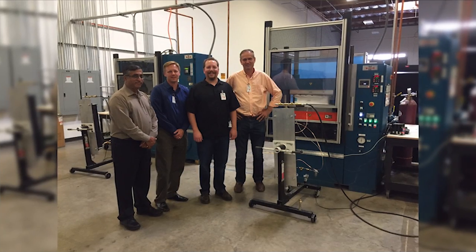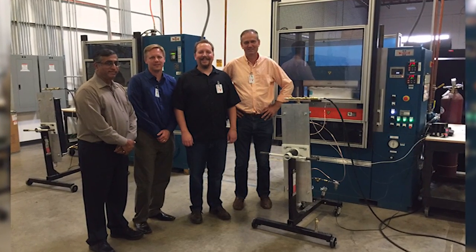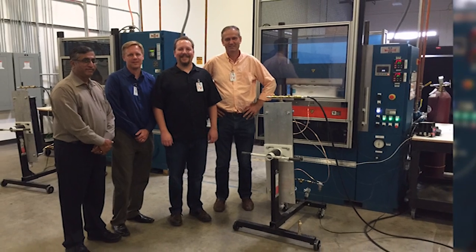Partnerships have been crucial for this development effort. First of all, we don't have all the capabilities in-house at NASA. We can't do everything. So we had some great ideas, and we partnered with some excellent vendors who could help bring these ideas into fruition. San Diego Composites is very good at overcoming composites manufacturing challenges.